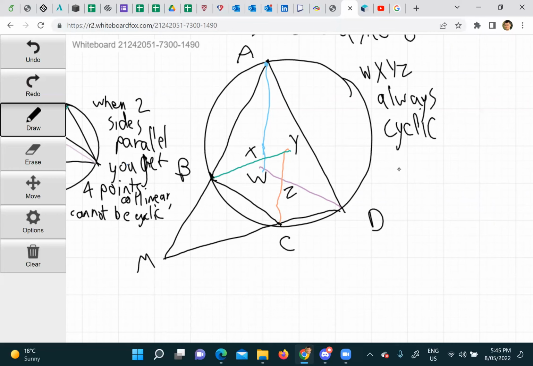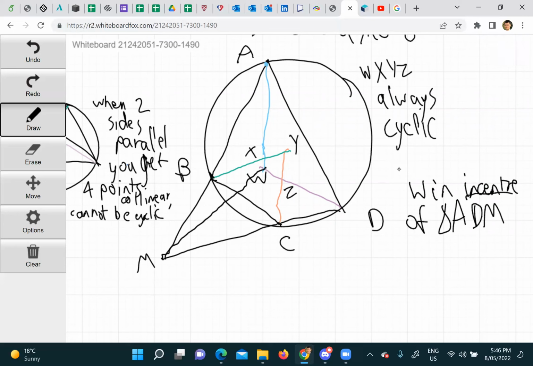All right. So we know that W is the incenter of ADM. Okay, so W is the incenter of ADM. Now what other point? Maybe not X yet. Y. So let's just draw this in. This is the incenter.